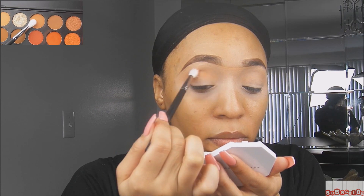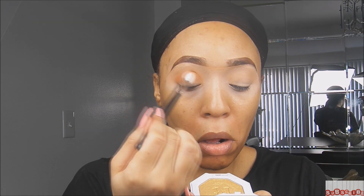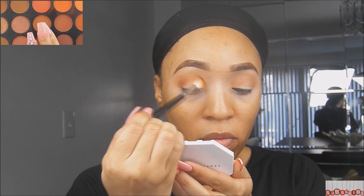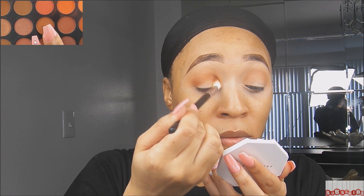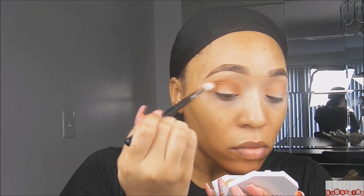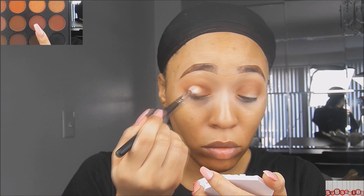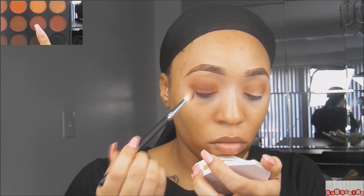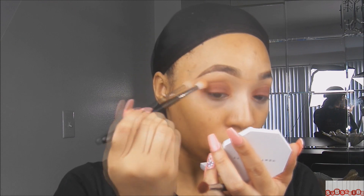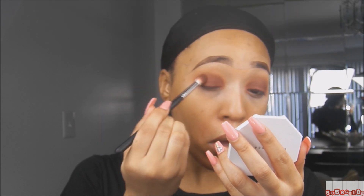Next I'm going to go in with a little bit more of a warmer shade — it has a little bit of an orange tinge to it, but it's more of a softer version. I'm applying that to my crease as well. Then I wanted to build the intensity, and I chose this reddish brownish orange — I applied that directly in my crease, making sure everything's blended with no harsh lines. Next I decided to take this super rich dark chocolate with a tad bit of a mauve-y tone to it, and I packed that on pretty heavily on my lid, because I really want this to be the main focal point.